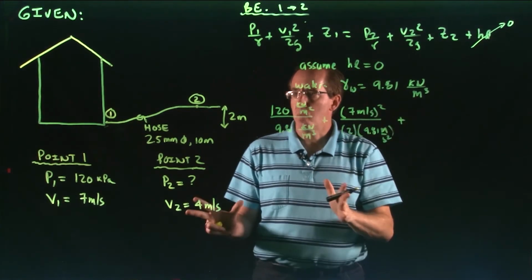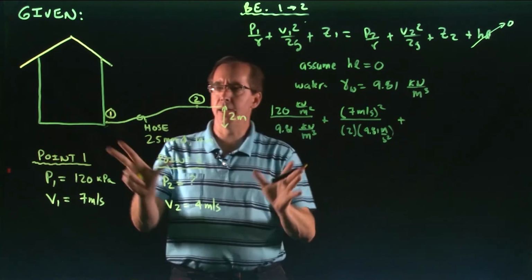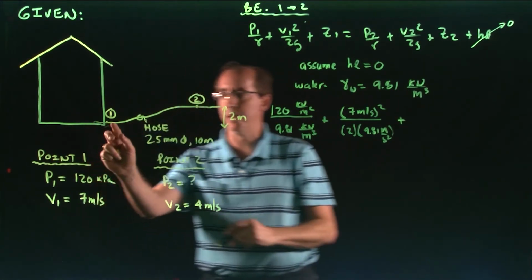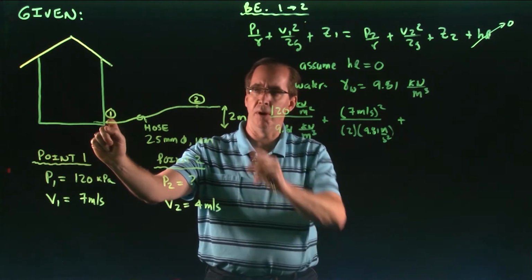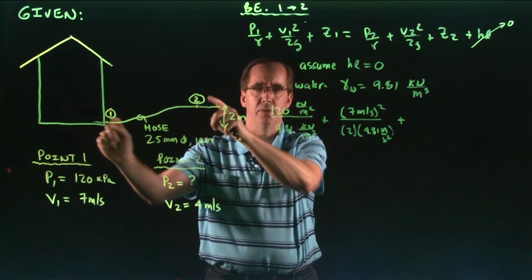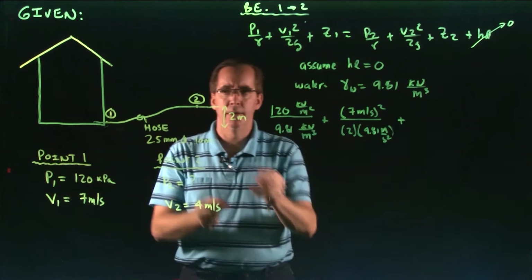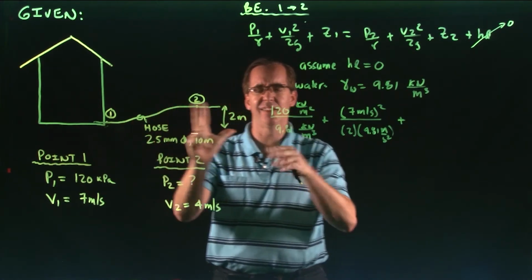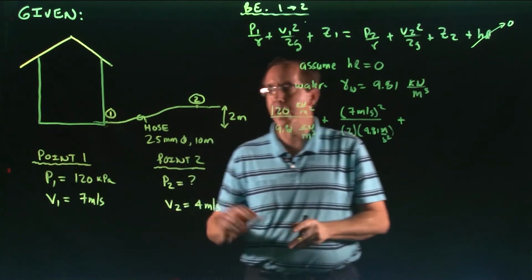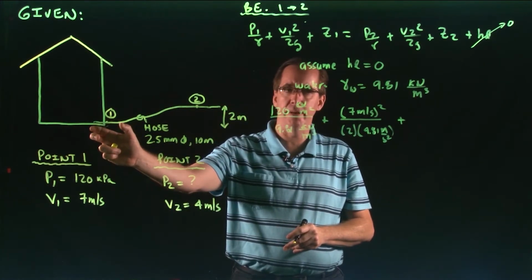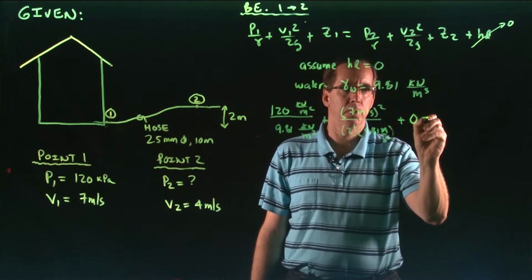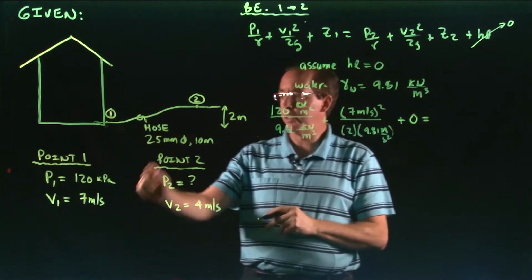So we can go about this 2 different ways, depending on where we want to make the datum. If we want to make the low point our datum, which is common, z1 would be equal to 0 and z2 would equal 2 meters. However, we could always make point 2 the datum, and this would be 0 and this would be minus 2. So it's kind of six one way, half a dozen the other. I generally use the low point as the datum. So in this case, z1 is equal to 0. Okay. And then I start substituting in the terms for point 2.